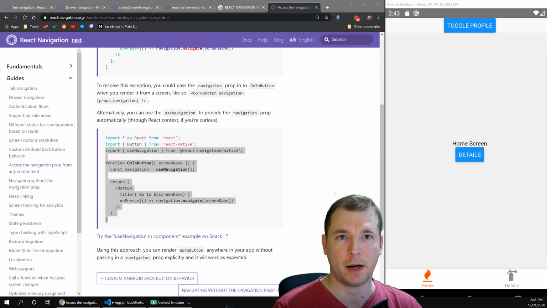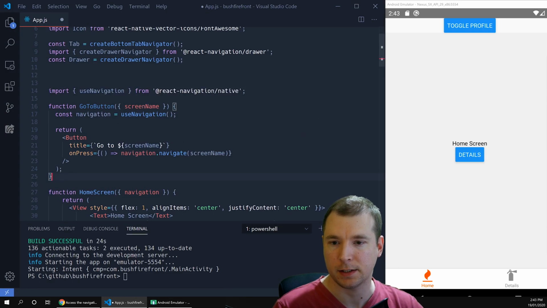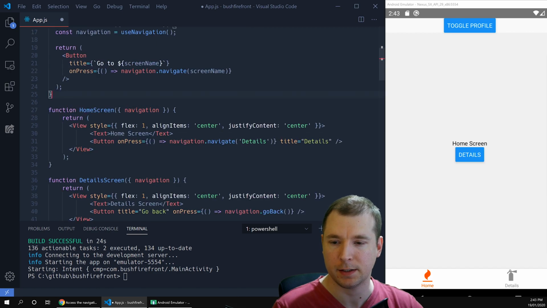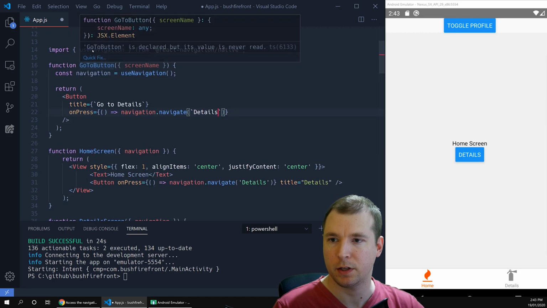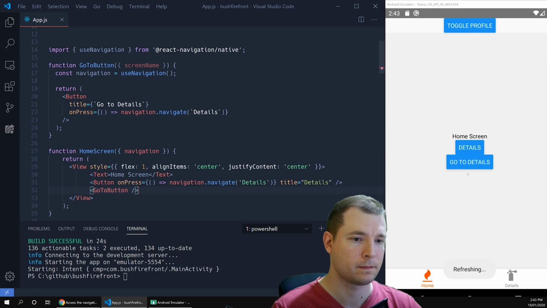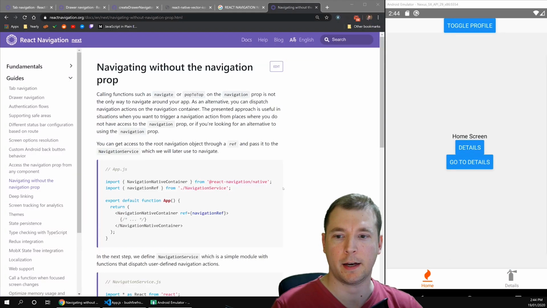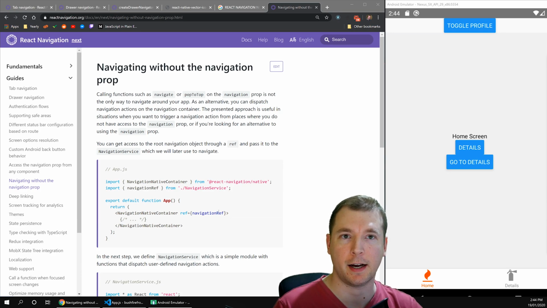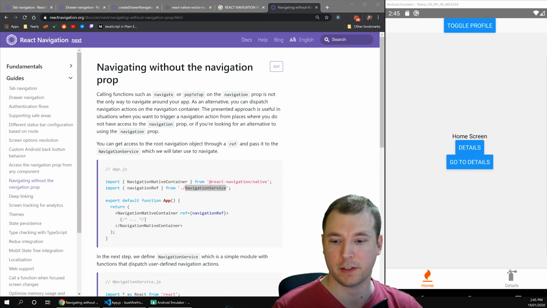To access it without passing it down to all the children components, let's have a look at the useNavigation option here, which is a hook that we can use inside our application. This can be called to access the screen that we want. In this case, maybe the detail screen. Let's import this button to our application and see if it works. Perfect. Another option is to create a reference to it, which we'll be able to access anywhere, even inside a store, for example. To do this, we'll first have to create a service.